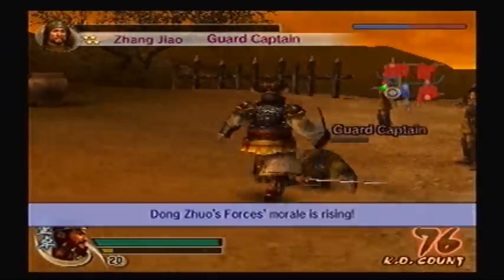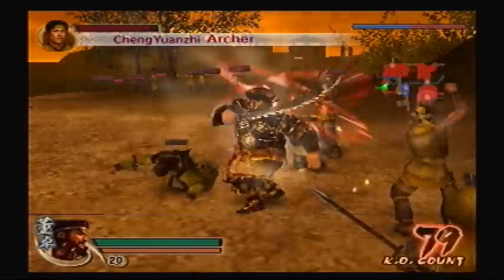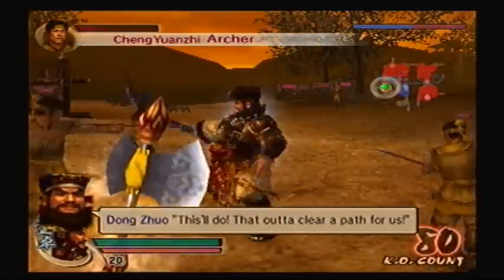Alright, that should stop the rock slide. Some archers over here, they need to die. That ought to clear a path for us!